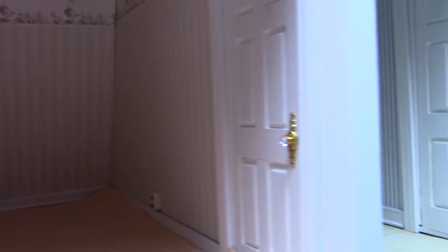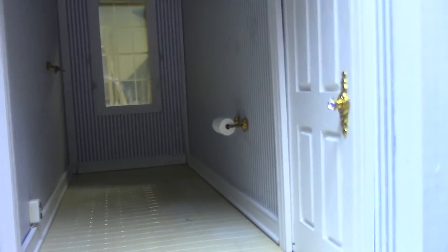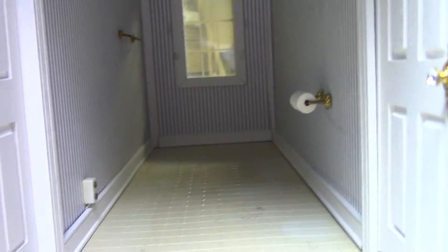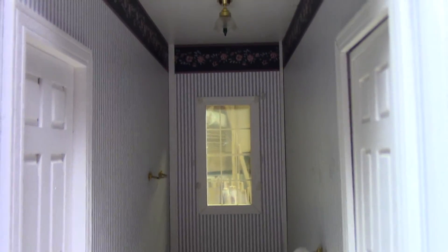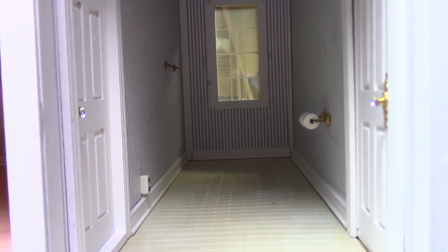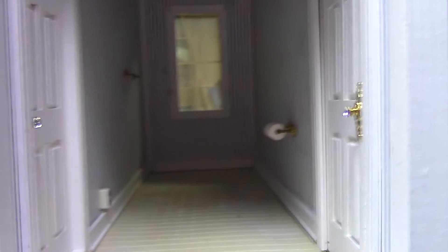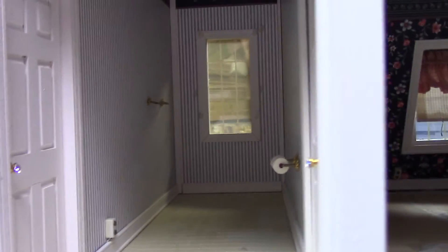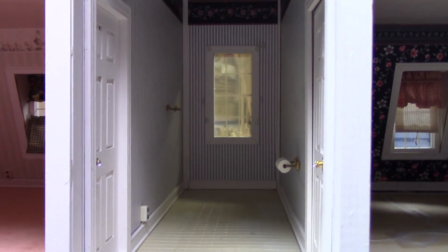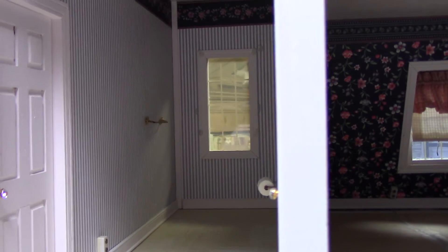And then, through this door, here's the restroom. You can see there's still the toilet paper on the wall — I can't get close enough to tell if the toilet roll is over or under. I'm probably going to keep this as a bathroom, although the plan still doesn't quite make sense, because there's a doorway here that leads into the next bedroom over, so it's almost like a Hollywood bath between two bedrooms. But I have so much bathroom fixtures and accessories that I acquired with this kit that I feel compelled to use it, so this will remain a bathroom.